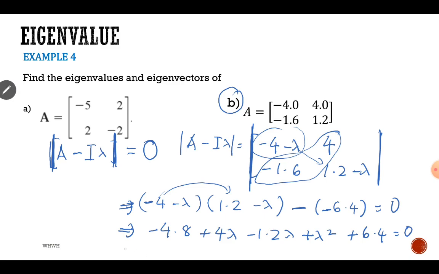Okay, so we have here lambda square, 4 tolak 1.2 lambda, then you will get plus with 2.8 lambda, negative 4.8 plus with 6.4, then you get 1.6 equals to 0. Nampak macam susah sikit because dia ada titik perpuluhan, but it's nothing actually. You can just easily factor this. Apa yang kita akan dapat kalau kita factorkan ni? Okay, what we will get?